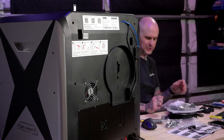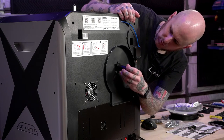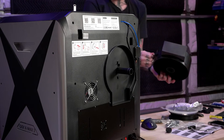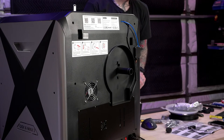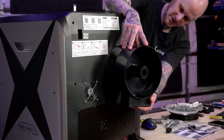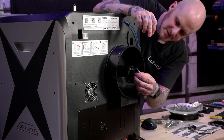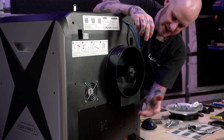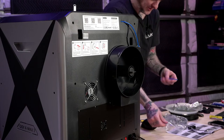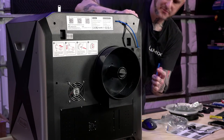Okay. How does the spool holder sit on here? There it is. Very straightforward. Now this goes, there's a plug in this fitting. Yeah, this sits on here. Cool. Now this goes on that. Cool. That's held tight. I had to put a piece of PTFE tube from the filament runout sensor. You can't quite see it on that angle. Yeah. Filament runout sensor does have one.